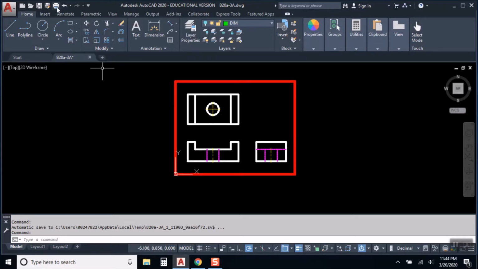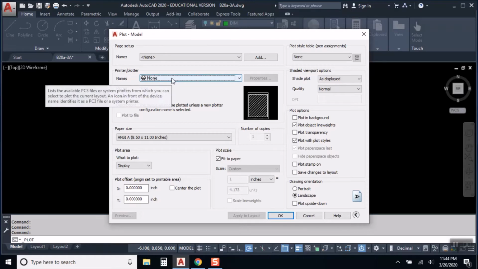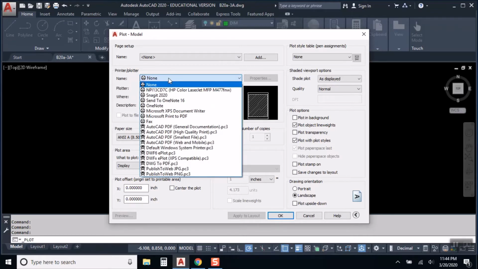We're going to click on the Plot tool. It's basically we're printing the drawing, but instead of printing a hard copy on the classroom printer, we're going to print it as a PDF file. So our steps. Step 1, pick the name of the plotter. Now you're not going to pick the name of your home printer or the classroom printer. You'll go down the list till you find DWG to PDF.